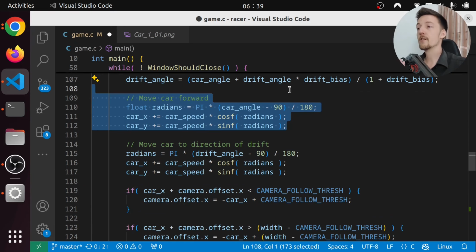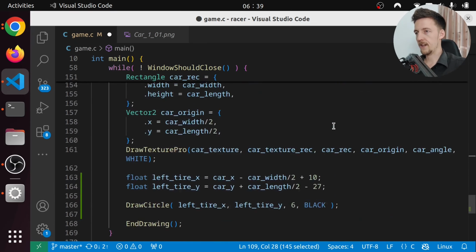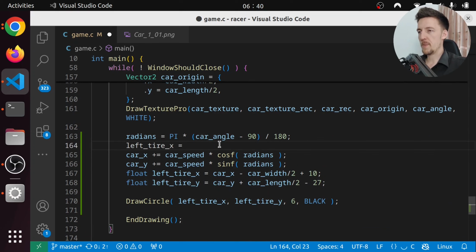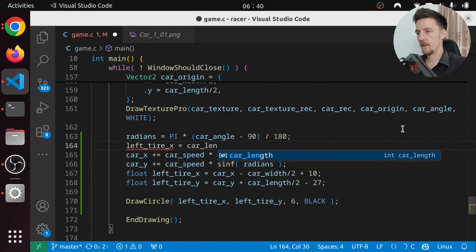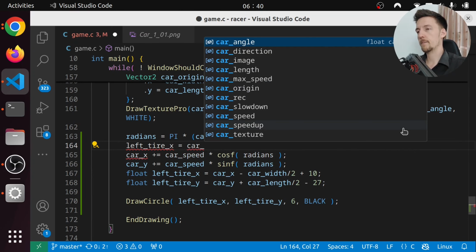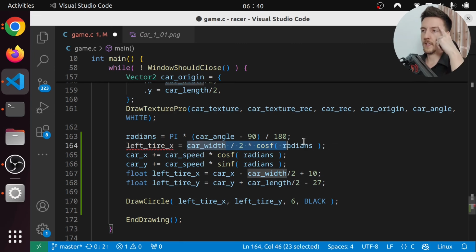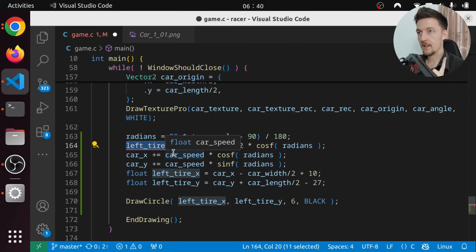We know this formula. So if I go down here, let's say radians is again the car angle. So we could say that the left tire X is going to be car length, car width divided by 2, which is in the middle of the car, times the cosine of the radians. So this position would now be in the front of the car.